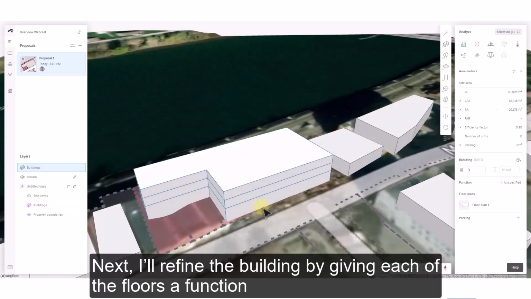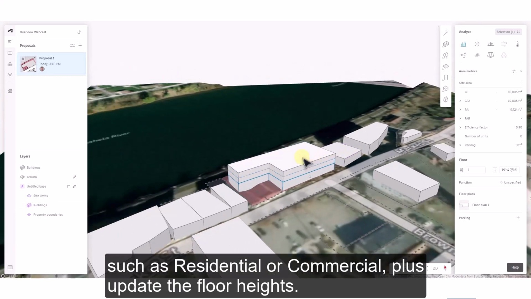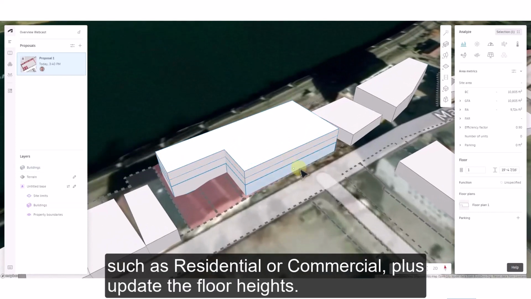Next, I'll refine the building by giving each of the floors a function such as residential or commercial, plus update the floor heights.